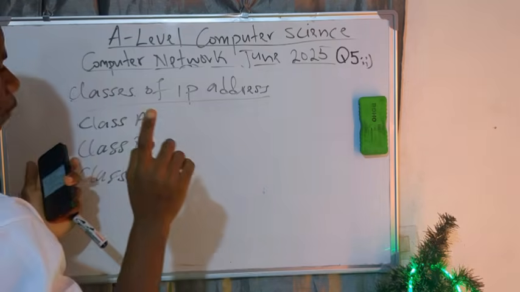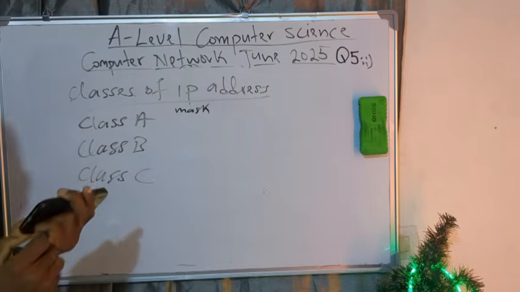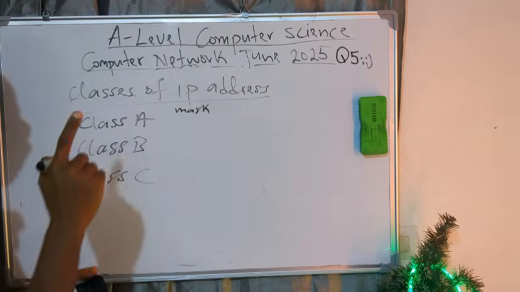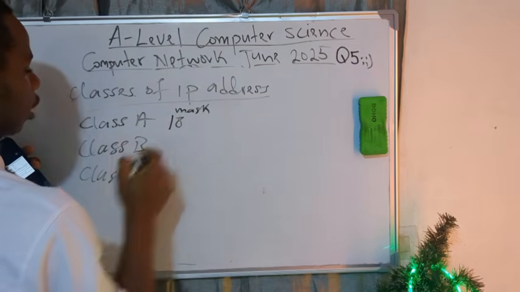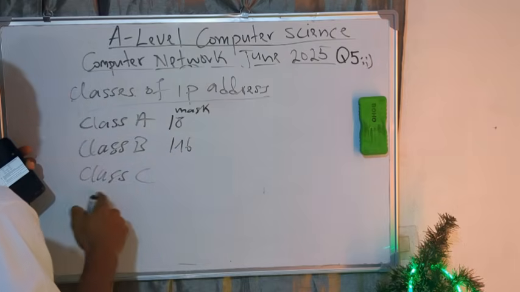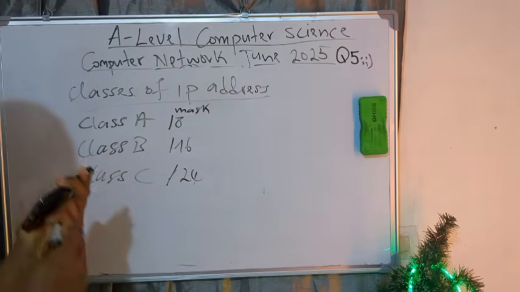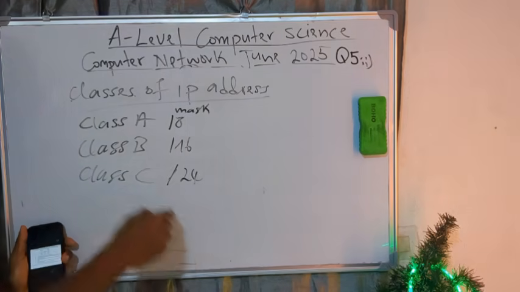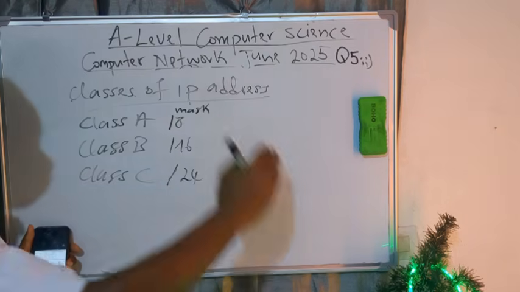Now, in my previous video, I discussed what we call the mask. And I told you that generally the mask is used to differentiate between the network part and the host part. The first information I want you to note is the mask of a class A is /8. The mask of a class B is /16. And the mask of a class C is /24. Good. Meaning that class C addresses have 24 bits for the network part, and how many bits for the host part? 8 bits, because if you do 32 minus 24, you have the remaining bits for the host part.